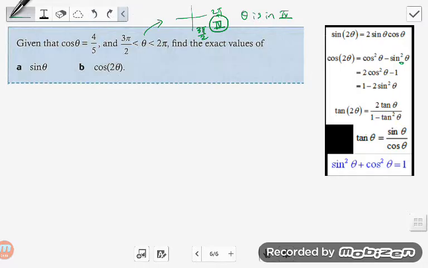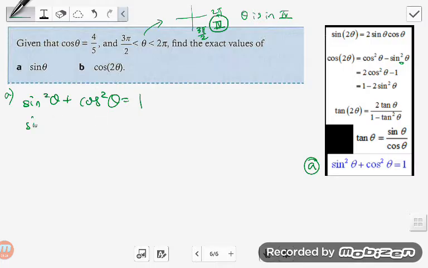Finally, let's do this. So this is unknown, right? But cosine theta squared, I do have that, and this is just a 1, so I'm going to use this. For part A, I'm using this for part A. All right, so let's do this. Then I have, this is part A, sine squared theta plus cosine squared theta is equal to 1.